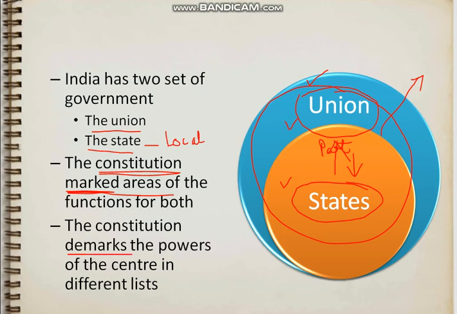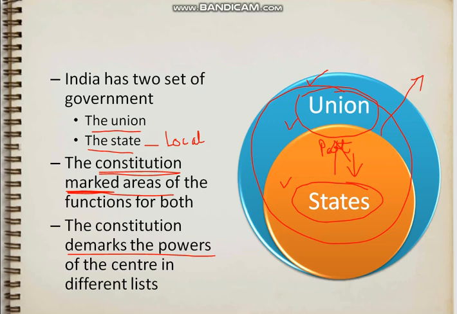See, it shows the power, that certain powers they have actually divided, bifurcated, and due to that both the state and the union know their own powers. Okay, now in the Indian Federation, as I've already told you, state and union both work together. They don't work as competitors to each other, but as complementary to each other. They work together to make the nation more powerful.